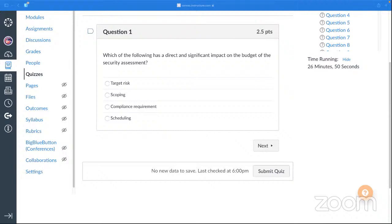It takes more time to figure out the risk of a device, of an asset, by doing things like vulnerability scans and looking at the reports and figuring out the risk level, like looking at the CVSS scores and verifying that those scores are accurate for whatever vulnerabilities are found, along with the cost that it would take to correct said risk. So there's more weight, more things to do on risk versus just listing out what we want to be scanned, to be checked. So yes, it is target risk.